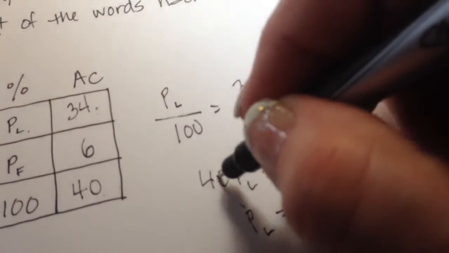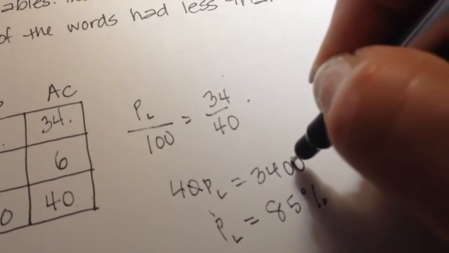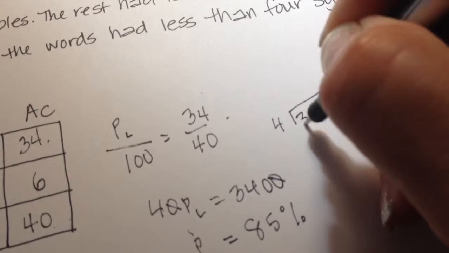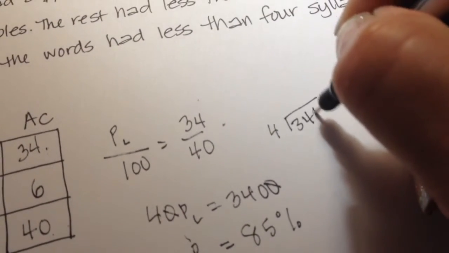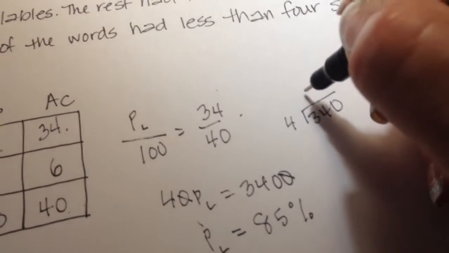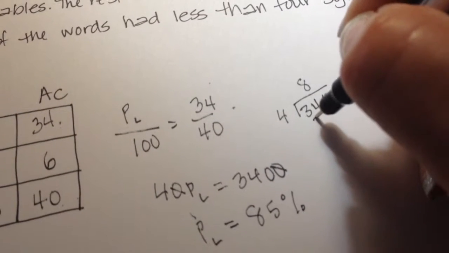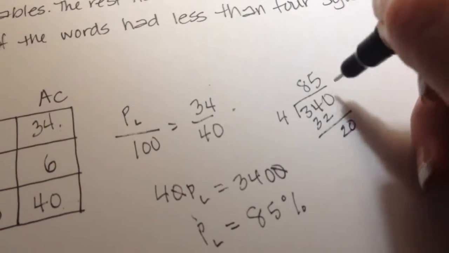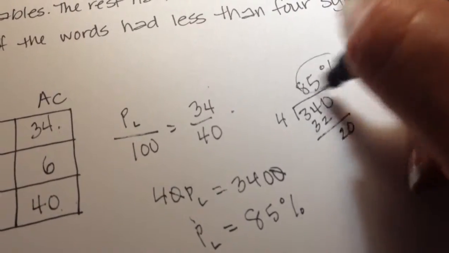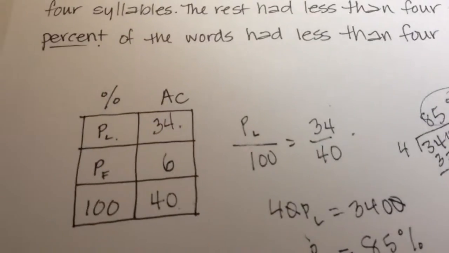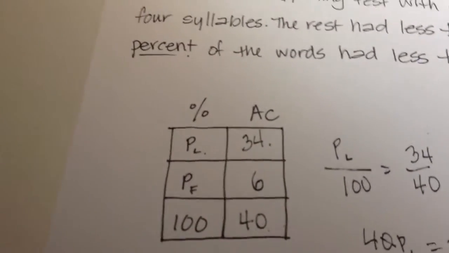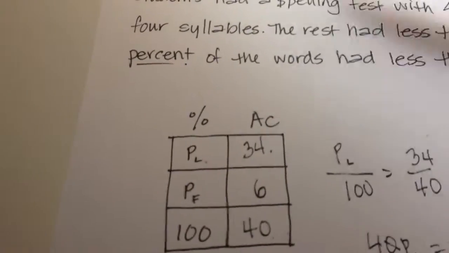So let me show you how we did that. I'll automatically divide by 10. So now I have 4 goes into 34, or 340, right? So 8, that'd be 32, right? You get 20, that'd be 5. That's how you get the 85, and then you put the percent sign there. All right? So it's just using proportion boxes. So if you understood proportion boxes before, this is not a big deal. If you didn't, we've got some talking we need to do.